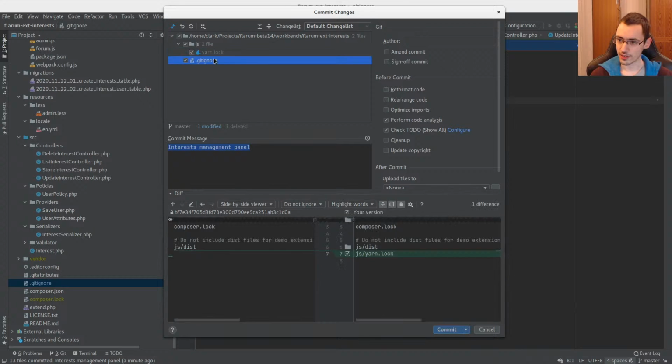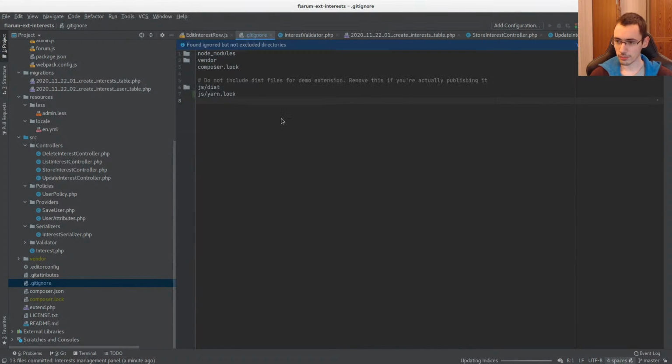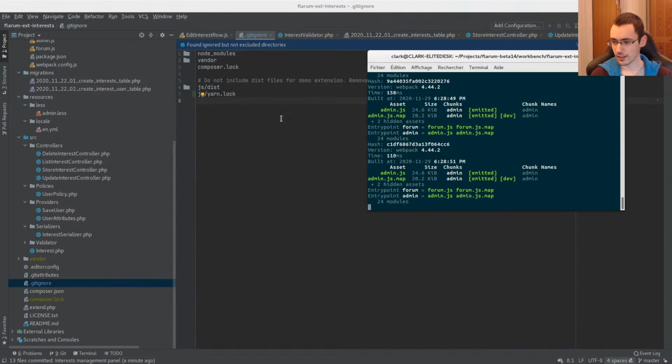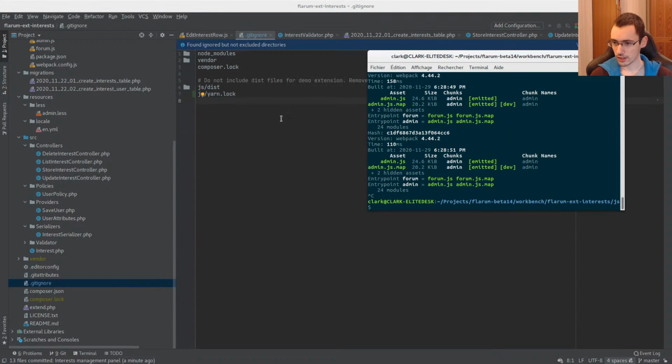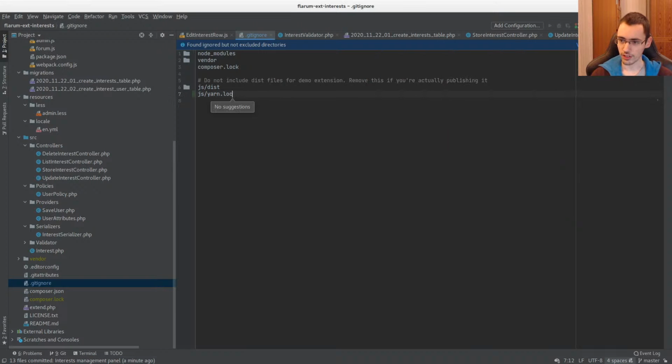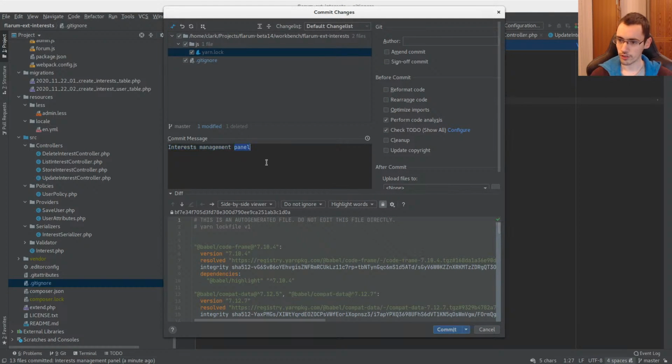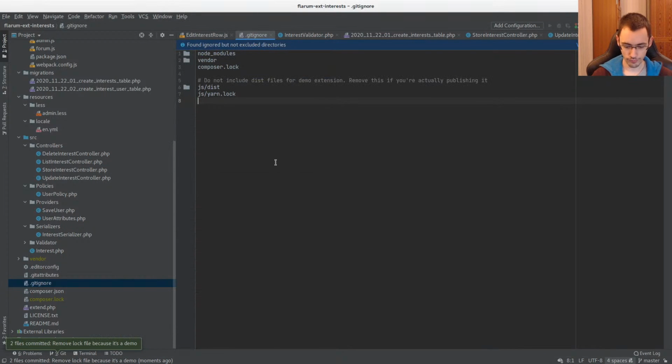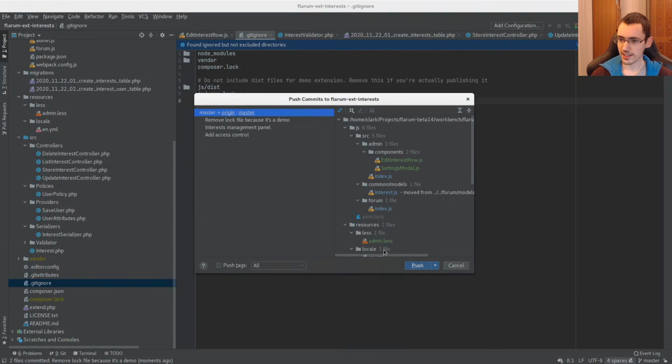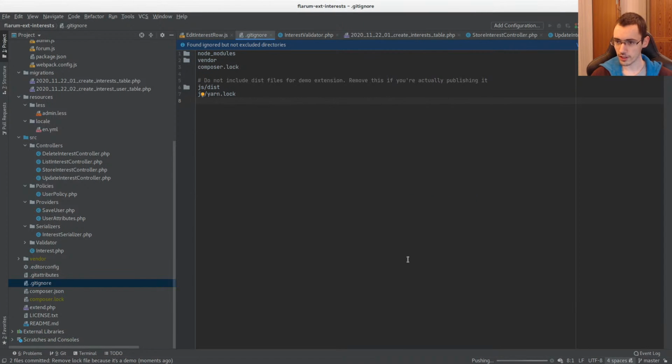So now if I do it like this, no, never mind, I think I will just do it like this, it's okay. Remove log file because it's a demo. Like this, and now I push my 3 commits to GitHub, and we are done.